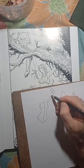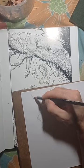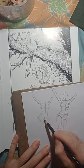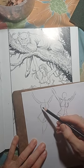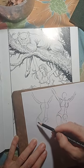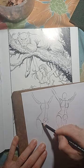And then we'll do the arms, this arm this way. And then we'll do, again, foreshortening. See, right here. And the leg goes this way. And then, of course, we do the shape of the rest of the leg right here. And, of course, then we could do the cylinder shape like that. See?